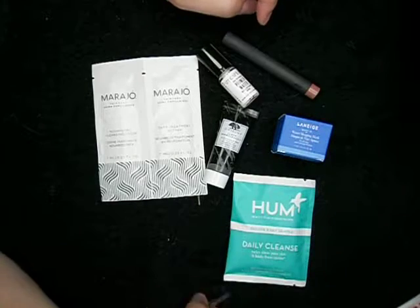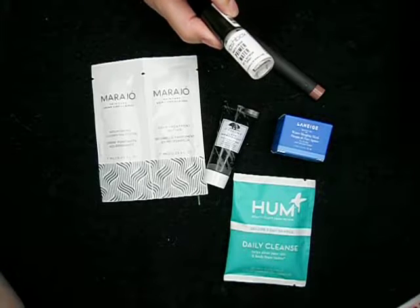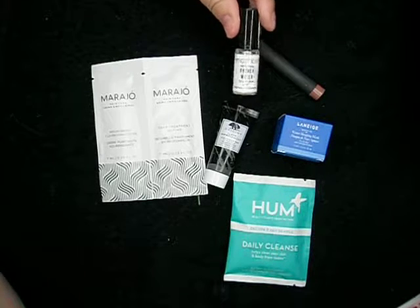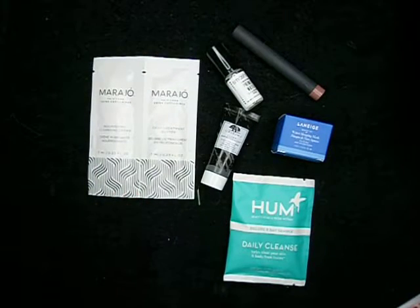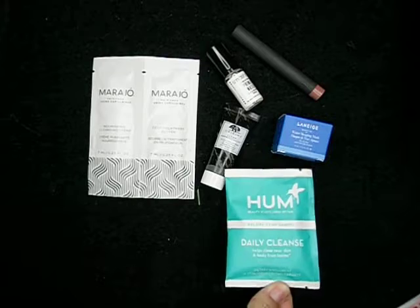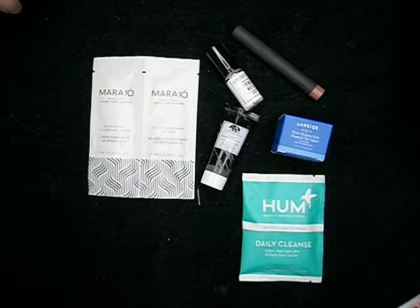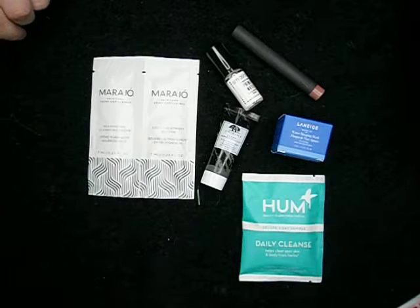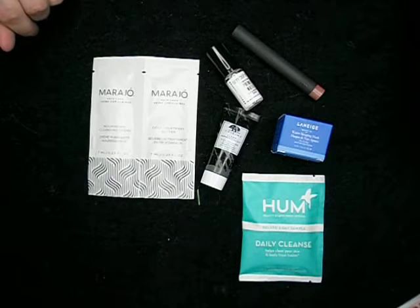I'm not so sure. I like the pencil, I like the primer, though I won't say it's a primer, it's more like a setting spray. But yeah, great box. It's worth the money though. I do like Sephora. If any of you would like to sample these, I'm not sure if I'd just take any type of pill. It's a 3-day sample, I don't know if you're going to see any changes. It's supposed to help clear skin with organic ingredients. Not so sure about that.